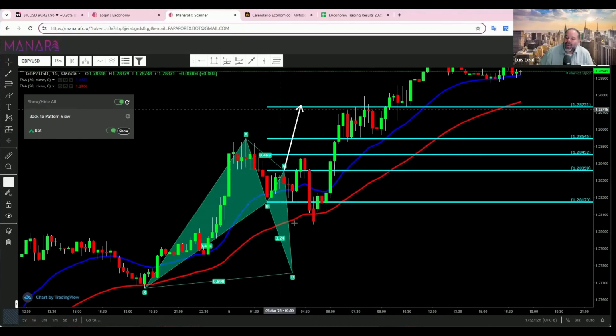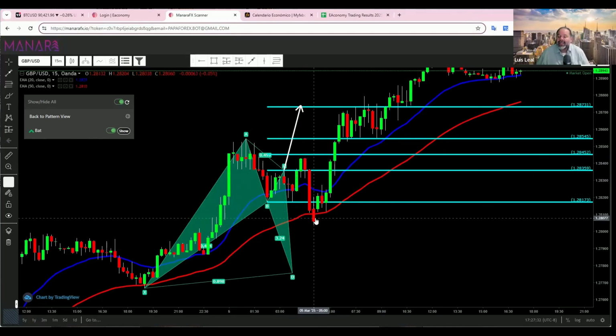So if we entered this trade, we lost it because right here it did the retracement. So you see, sometimes, even though everything points the right way, it just doesn't happen. And we have to understand that the market is like that.